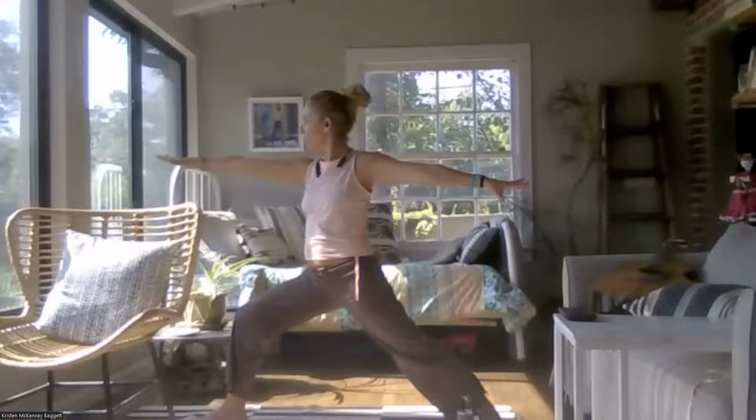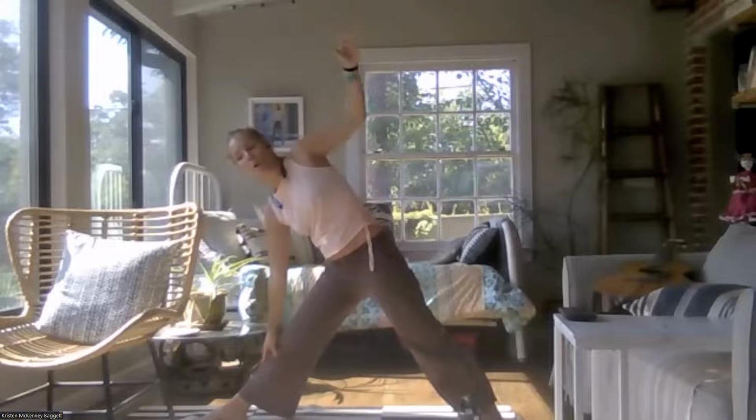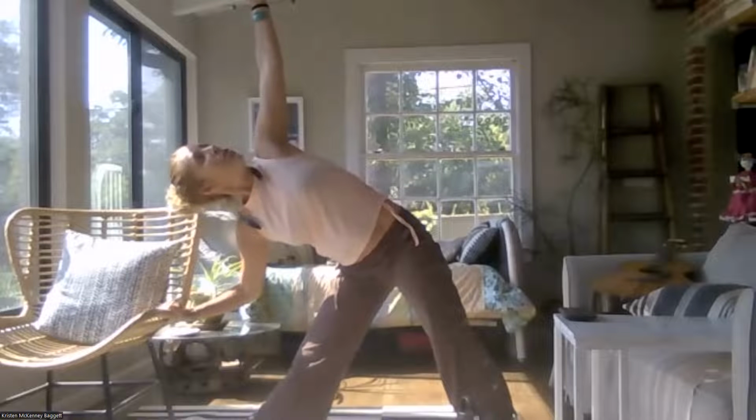Exhale, back to warrior two. Slowly straighten the front leg, stretch over your toes, and bring your hand down to your shin for triangle pose. If you're near your chair and you would prefer to hold onto the chair, you can do that as well. And then just go down with your depth.